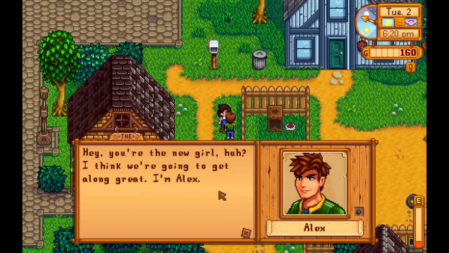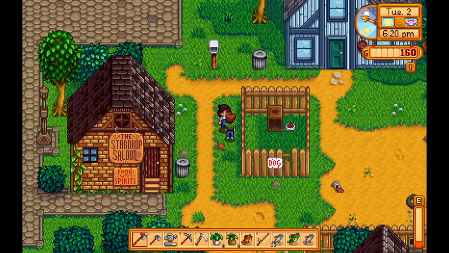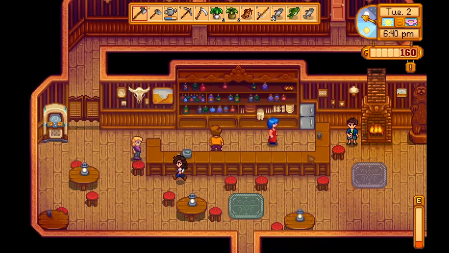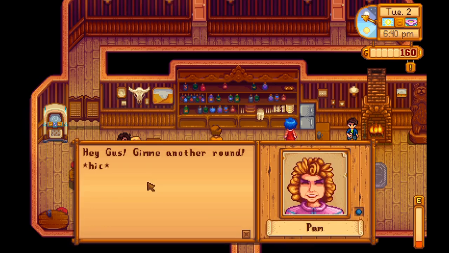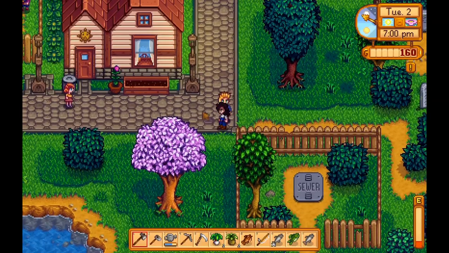Hey, you're the new girl, huh? I think we're going to get along great. I'm Alex. I'll see you around. Don't know if we'll get along that great. Pam! Just the girl I was looking to see. Hey kid, the name's Pam. I guess, give me another round. Ugh, yuck. Hi, I'm Sam. Good to meet you. Alright, cool.